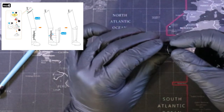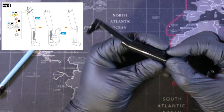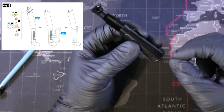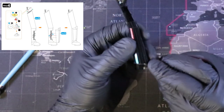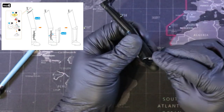With these figure models in particular, it's pretty important to make sure that when you're bending everything, that you're not squishing other pieces, one. And two, you also want to make sure that when you're putting everything together, that it's really secure and in the right place. You definitely don't want to get onto your build and then accidentally realize you either put something on incorrectly or worse, you've broken a piece.